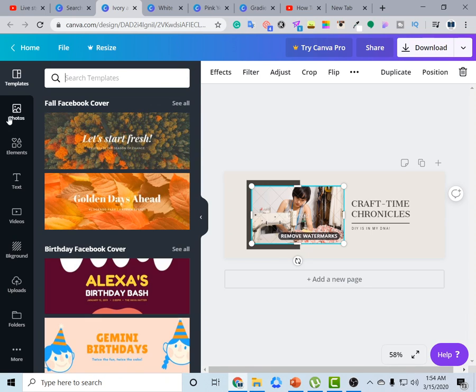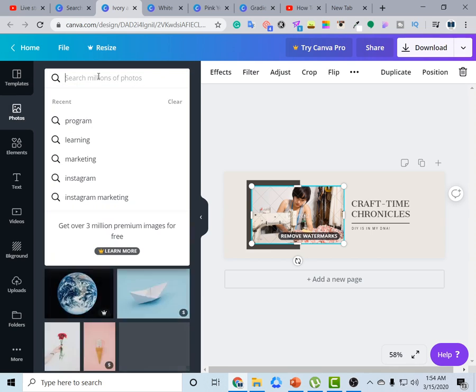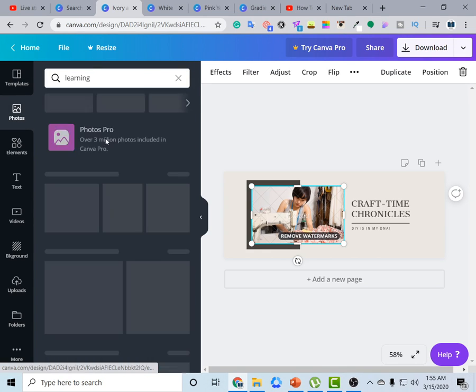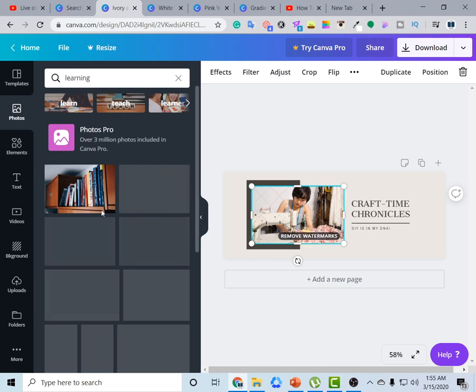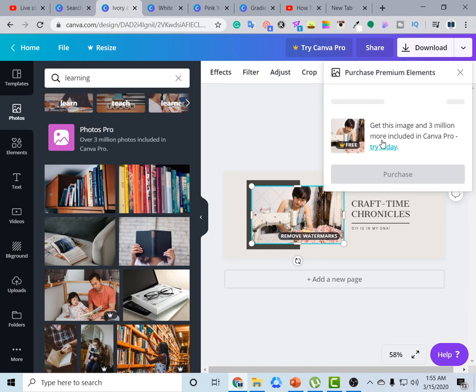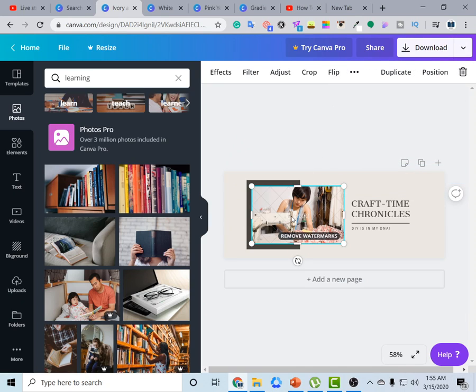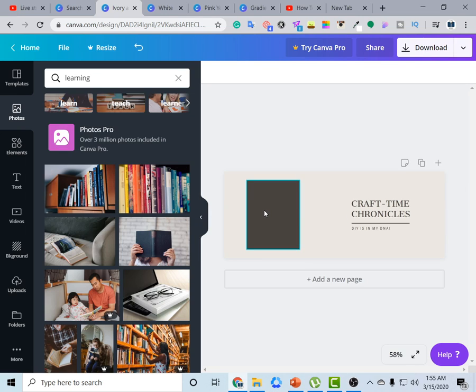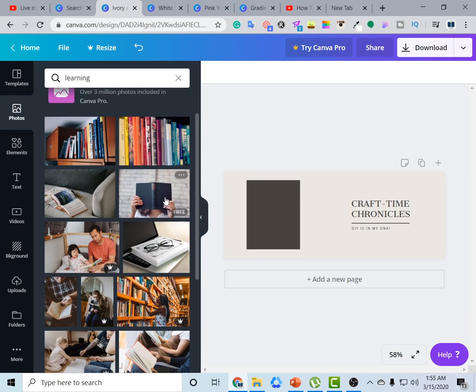Okay, let's go to the photos section. This section will show you some learning photos. These photos are really free to use, so feel free to use this one. And you can't use the pictures like these ones. See, remove watermark. And to remove watermark, you need to buy it for $1. You need to purchase. So if you want to use the free version, then you can delete this picture from here, and you can add any picture to learn.